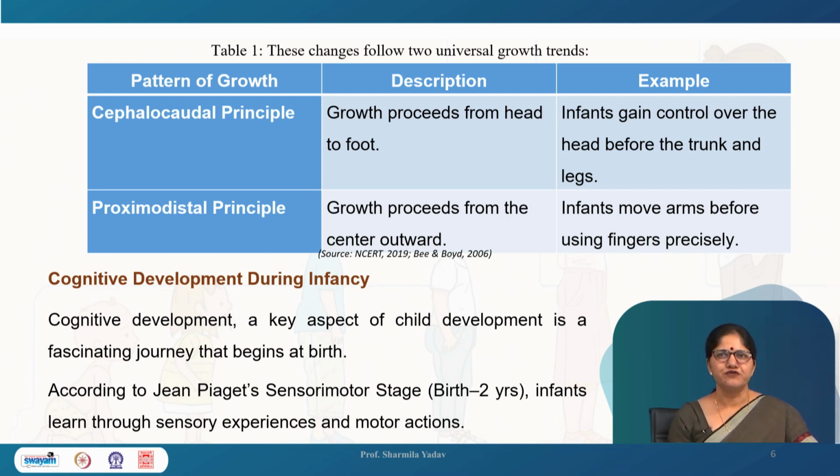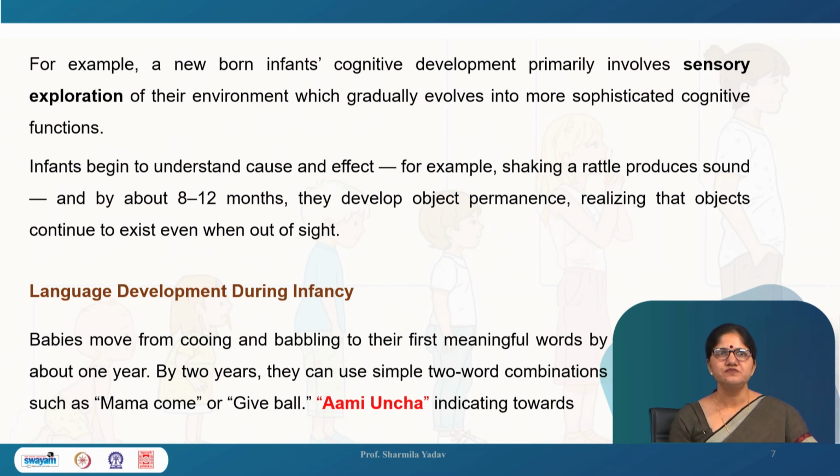Cognitive development during infancy. Cognitive development, a key aspect of child development, is a fascinating journey that begins at birth. According to Jean Piaget's sensorimotor stage, from birth to 2 years, infants learn through sensory experiences and motor actions. For example, a newborn infant's cognitive development primarily involves sensory exploration of their environment, which gradually evolves into more sophisticated cognitive functions.